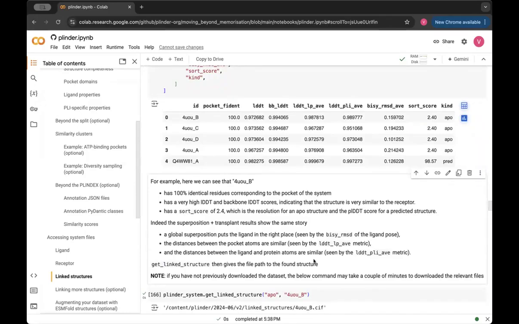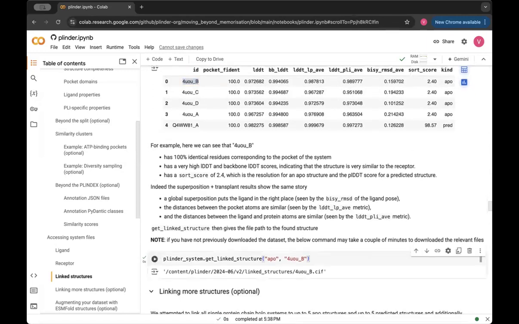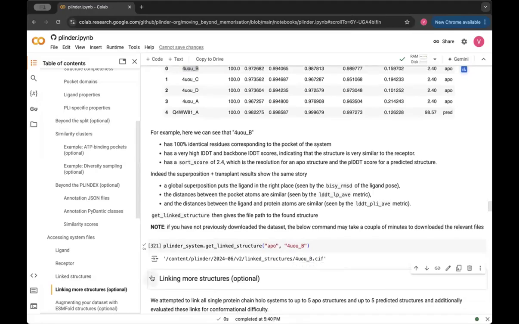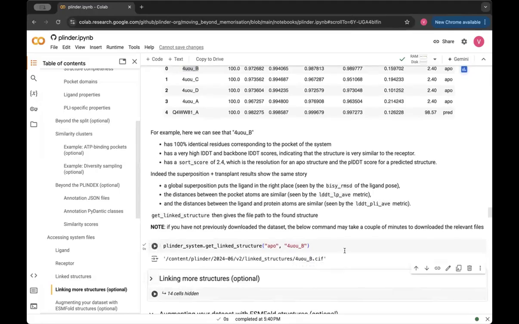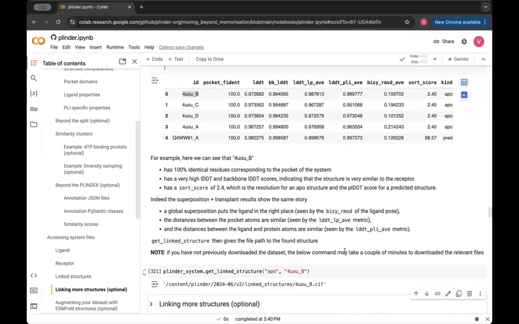If we look at an example here, we're picking the first instance in this data frame. You can see that these are identical in terms of sequence identity. We have 100% sequence identity. In fact, all of them do.